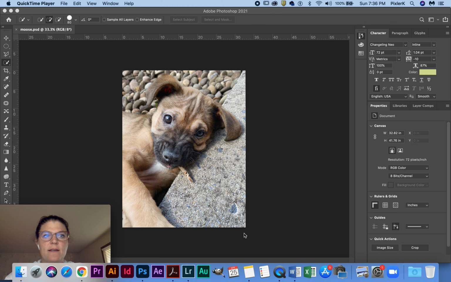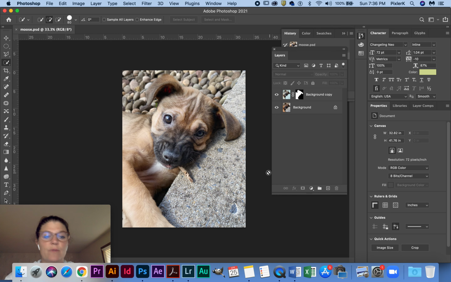We're going to look at the Free Transform tool and the Crop tool. They are very, very related tools. Free Transform allows you to change the size and warp a single layer, whereas the Crop tool does kind of similar things but on a document level. So we're going to look at Free Transform at a layer level, and then we'll look at the Crop tool at a document level.